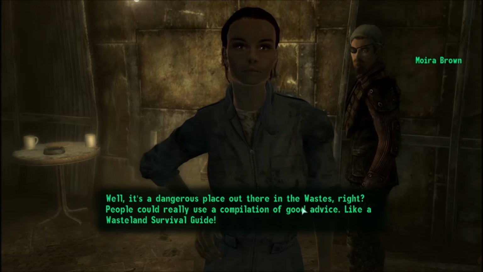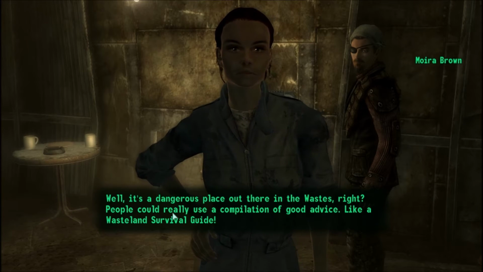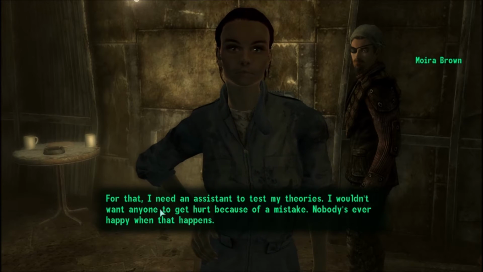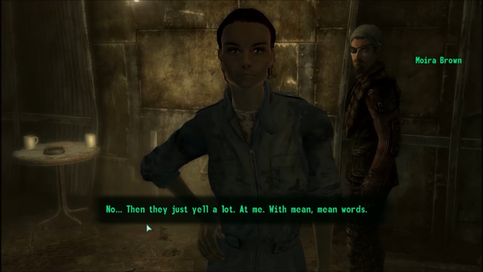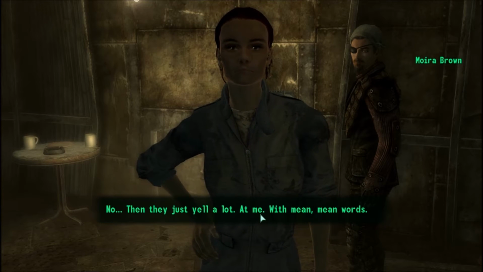Well, it's a dangerous place out there in the wastes, right? People could really use a compilation of good advice, like a wasteland survival guide. For that, I need an assistant to test my theories. I wouldn't want anyone to get hurt because of a mistake. Nobody's ever happy when that happens. No, then they just yell a lot at me with mean words.